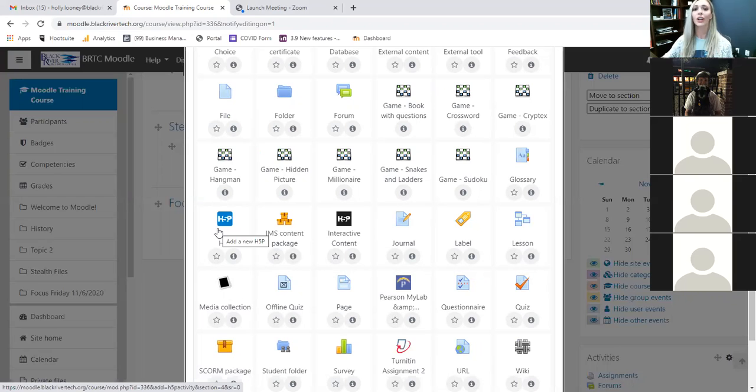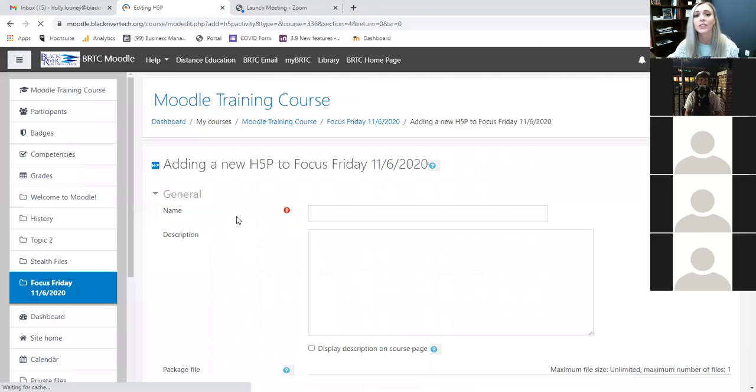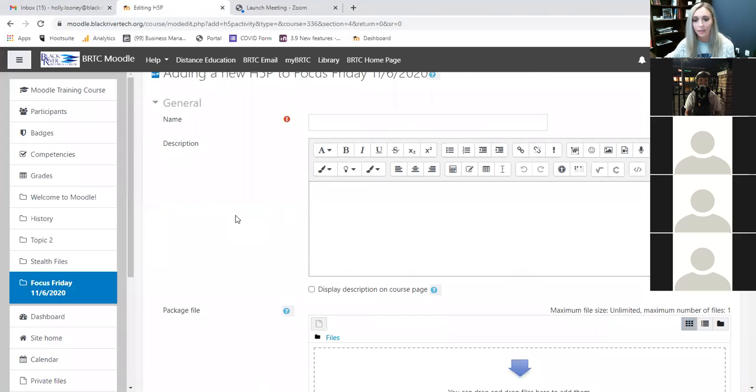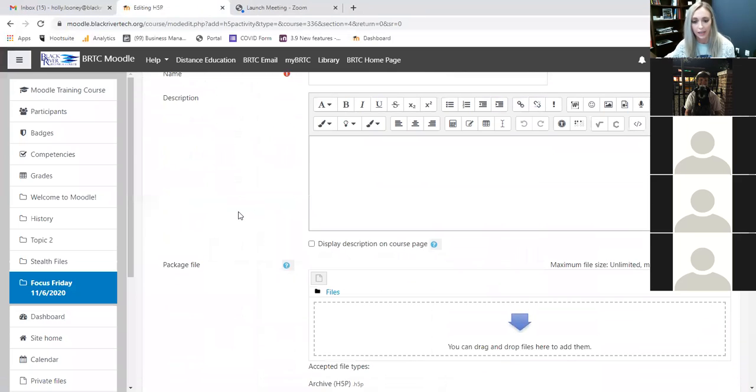When I started learning about H5P, I thought about it the same way that I would think about making a quiz. So think about when you make a quiz, you have to have a category, you put the questions in the category, and then you have the quiz. That's kind of how this works. So we're going to choose the blue H5P plugin. That way we can add this to our content bank that we can use throughout the classroom.